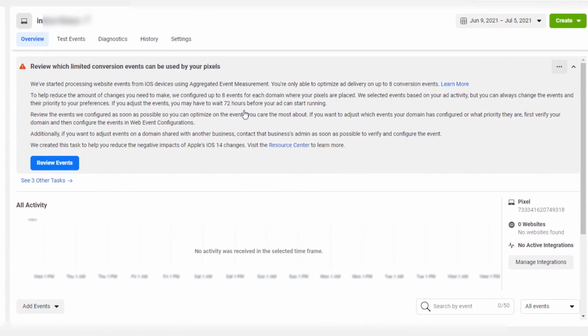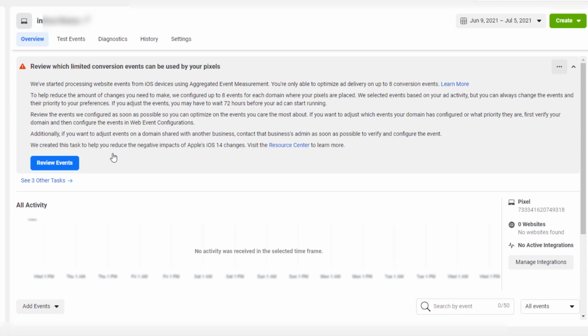And now we're going to go through the process of configuring your conversion event, right? So the API conversion works with standard Facebook events, right? So we don't use this with custom conversions, we use it with standard Facebook events. So these are things like a lead, a purchase, a scheduling. There are lots of different options, and you'll see those in a minute. For the purpose of this video, we're just going to show you how to set it up with a lead event, but the process is going to be the same if you're using different types of events. But in this demonstration, we're going to create a lead event.